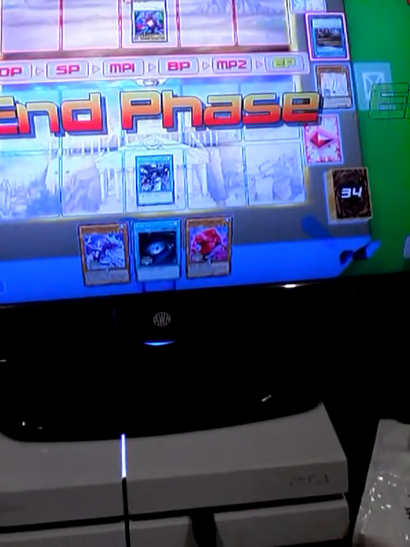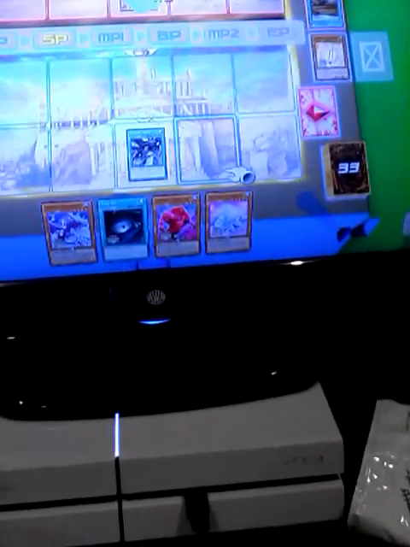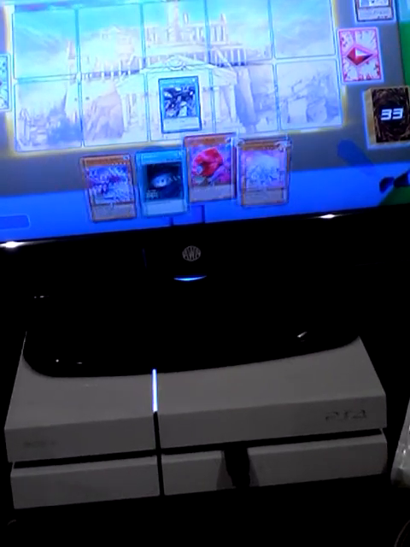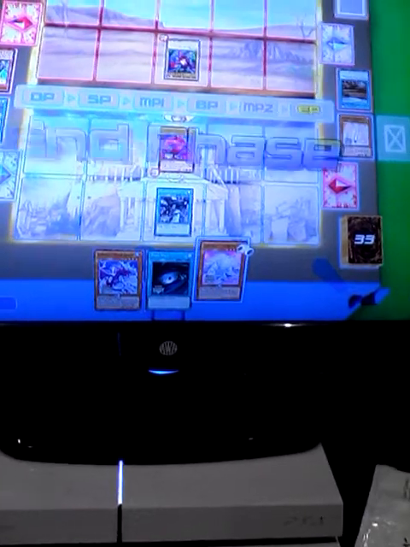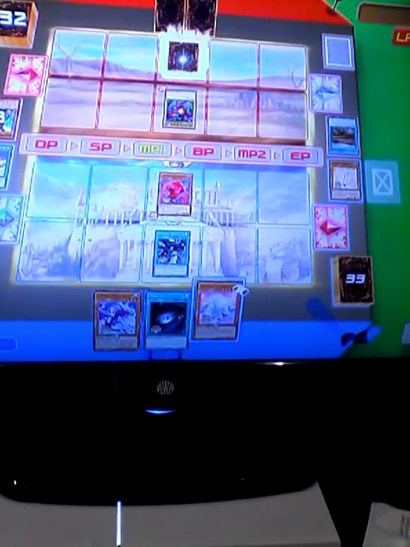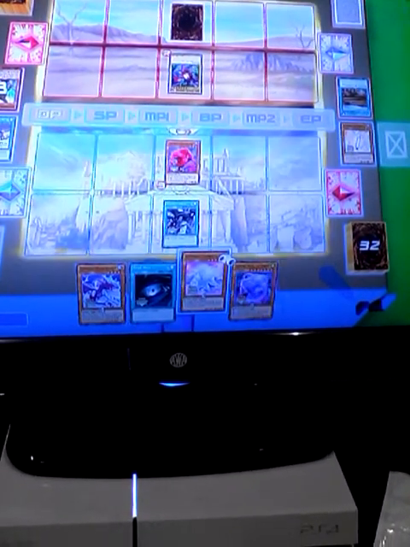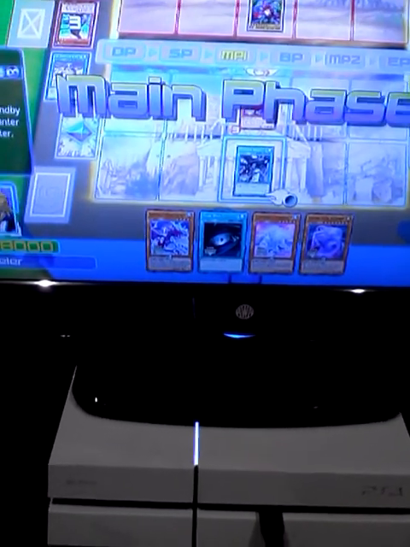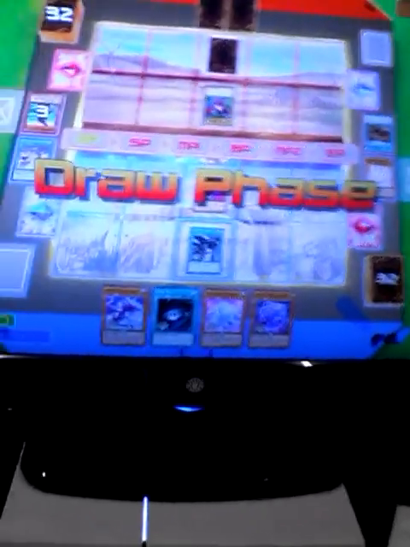Well, my monster went, but that doesn't really matter. And here it is, the Cloudian Nimbusman. If I just summon this Cloudian Poison Cloud, he won't attack because I'm not going to take any damage. I'll just keep ending my turn because I need a proper monster on the field.